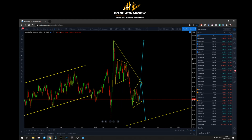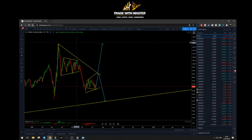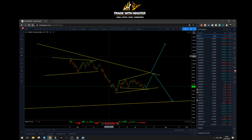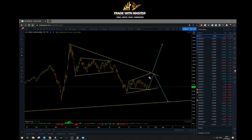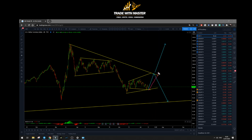What we are having there is a really nice, huge impulse to the upside. The price is trying to reverse to the upside, and if you watch the 4 hour, it is structurally showing at least that kind of movement. You want to watch for your buy setup and take that buy, because it can start to push higher. A similar move like that one could develop over there. But first take the buy on DXY.